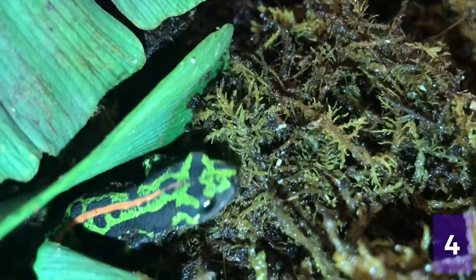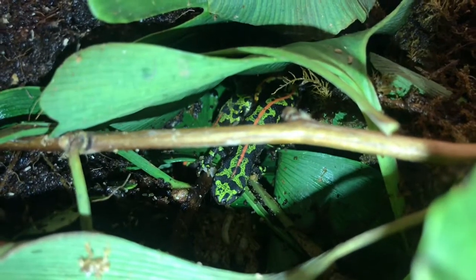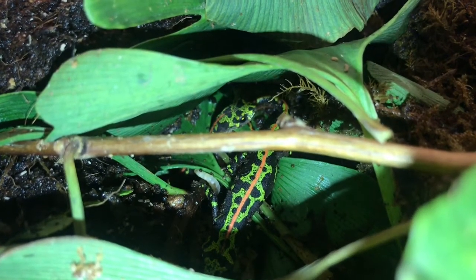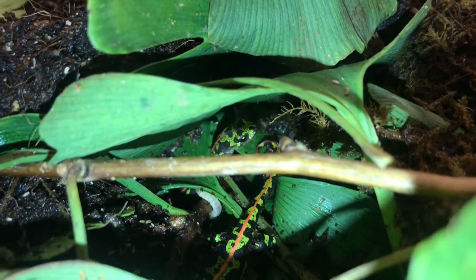Compared to most of the European species of newts, it's probably fair to say that the marbled newt is far more terrestrial as a species and it spends a lot more of its yearly life cycle living on land, especially on the damp woodland floor. Very salamander-like and quite a mobile, active species of newt on land.